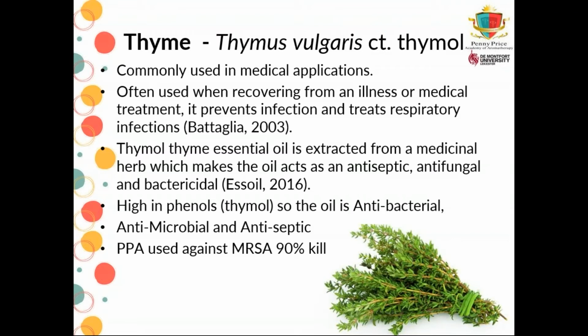It is a medicinal herb and always has been. It's antiseptic, antifungal and bactericidal, very high in phenols, as we said. It's antimicrobial, antiseptic. And when we had this one tested against MRSA, it has a 90% kill. So not quite as powerful as oregano on MRSA, but more powerful in other things like pneumonia and infected bronchitis.